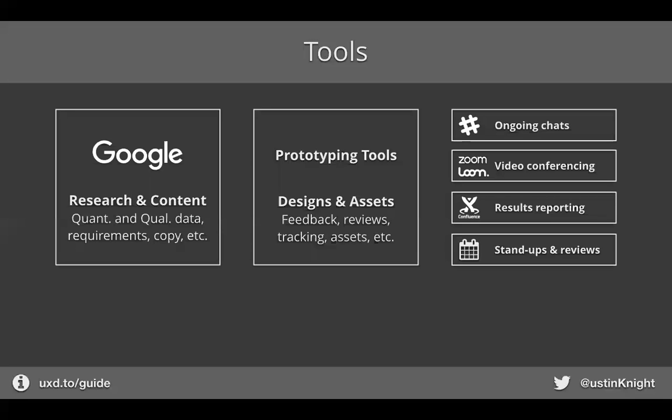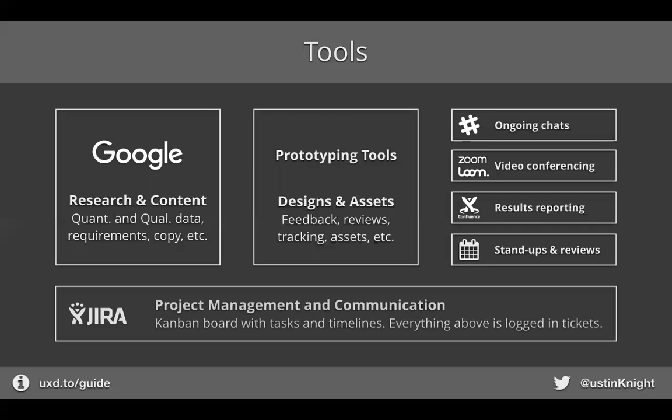With all of these moving parts, it can be really easy to lose track of where the project is at and what people are working on and what you need to be doing next. So we make sure that we schedule regular stand-ups and reviews so that we're always in sync and working appropriately. And then all of this is ultimately documented in Jira, which is our project management and communication system.